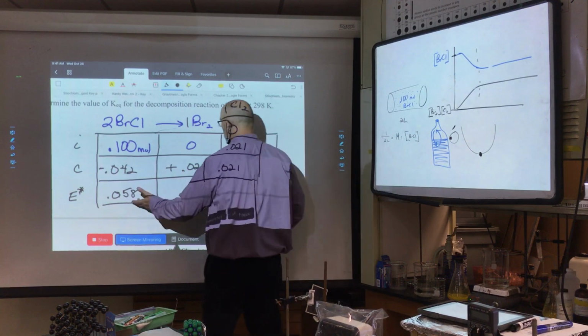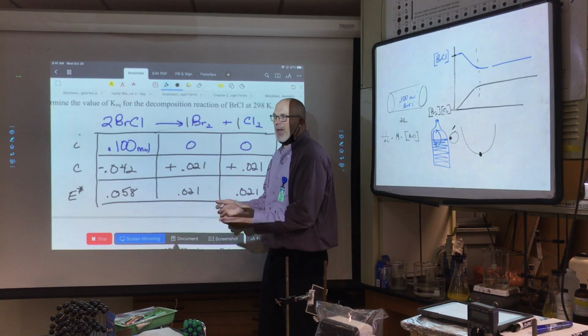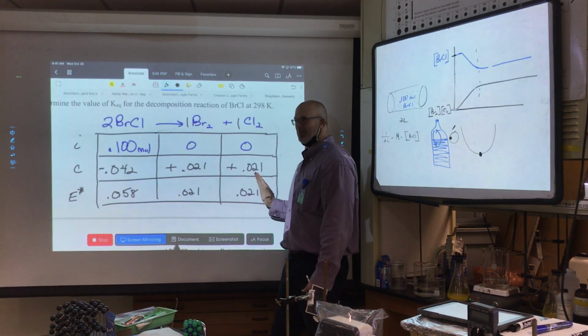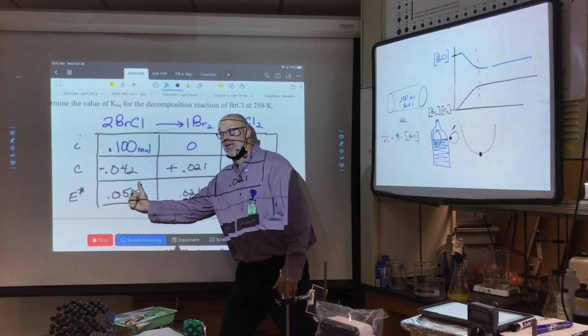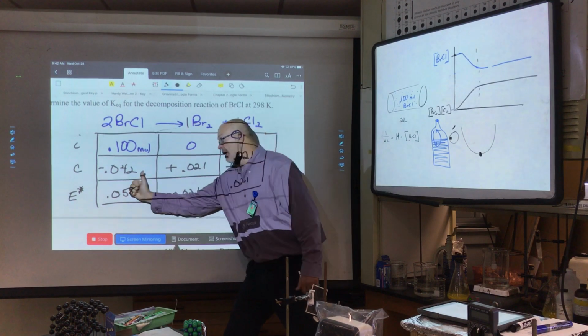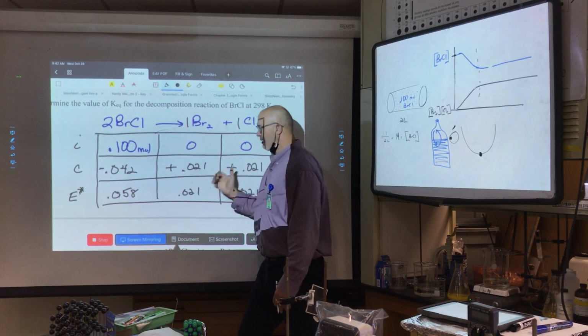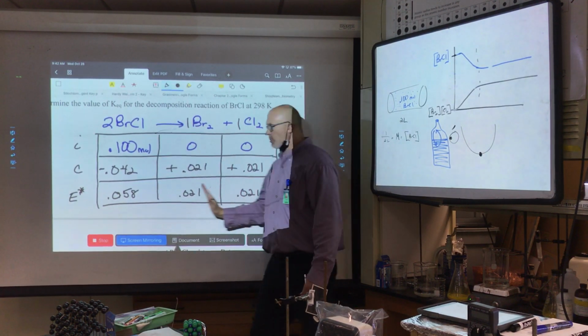Is this the excess chemical? You kind of think of it that way, but the bottom line is this didn't go to completion. This should go to 0 if the Keq was so high and products were so favored, but it wasn't, okay? Only 42%. So this is what's left over.